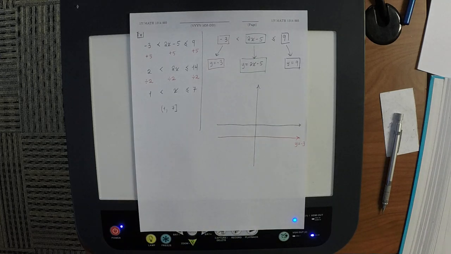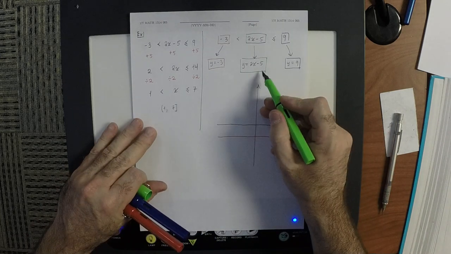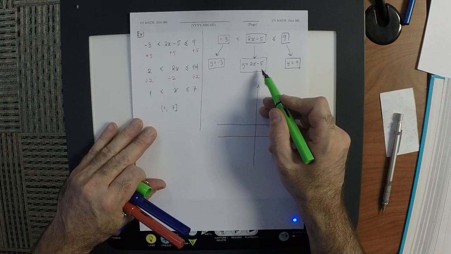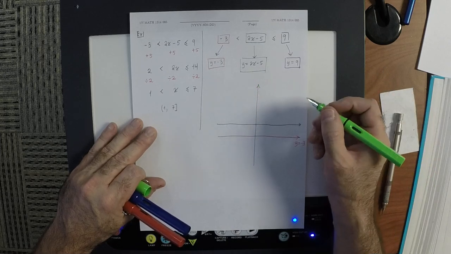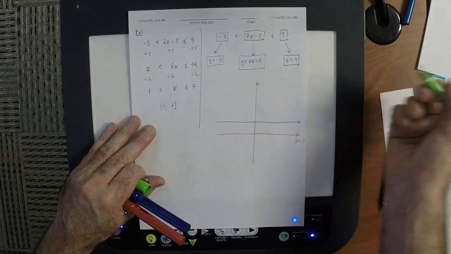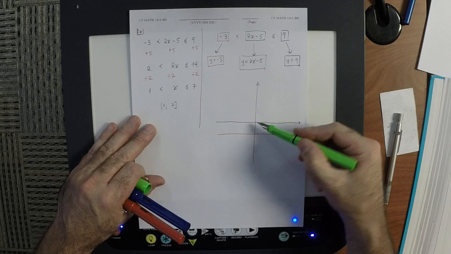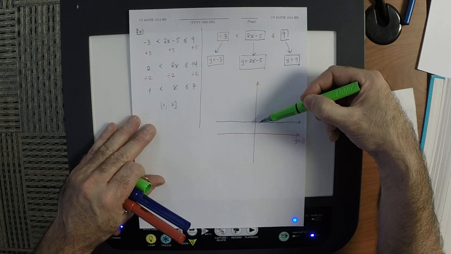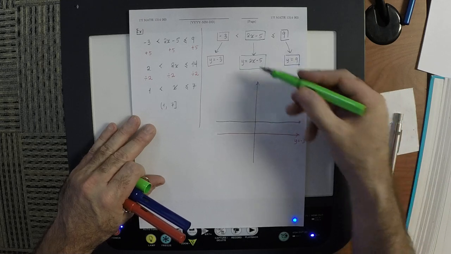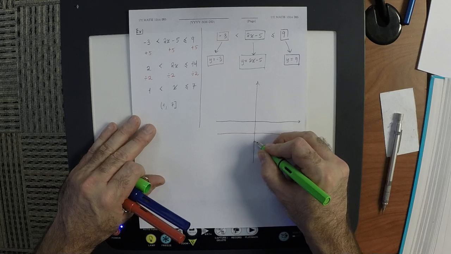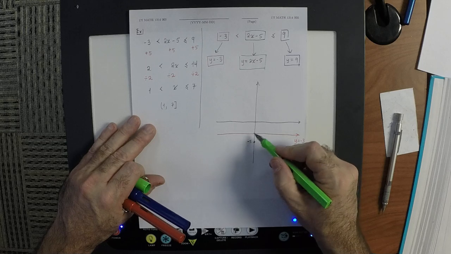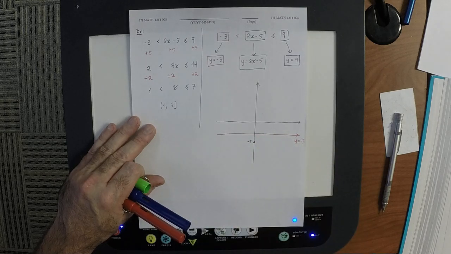Okay. The green one. What is it? Sloped line. Is it sloping up or down? Up, in particular with slope 2. What is its y-intercept? Negative 5, so that means it's below the origin. It's below the origin, but is it above or below the red one? The intercept. It's below, right? Because the green one's intercept is at negative 5. So the green one has to go through the y-axis, but it has to do so below that one.